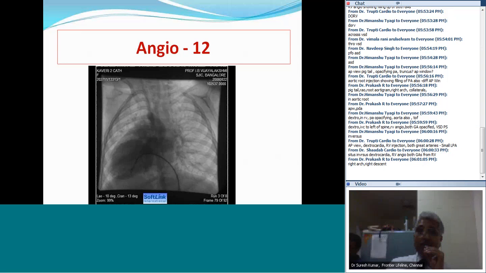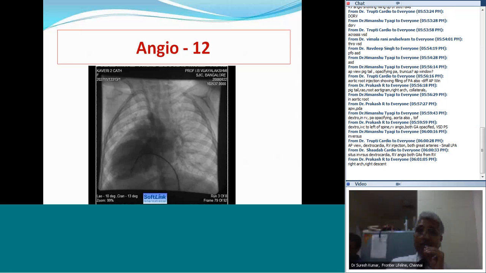I think we have some interference coming in our transmission. I hope that settles. I have some interference in the transmission. Can you respond to say that you can see and hear clearly? From the participants, I would like to hear whether you can see and hear clearly. Clear. Okay. Thank you, Prakash. Okay. Thank you. There was some interference from my side.